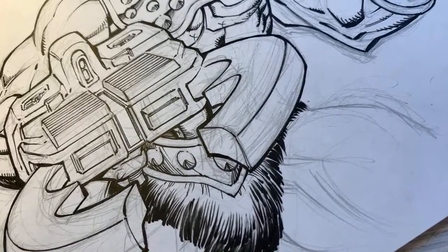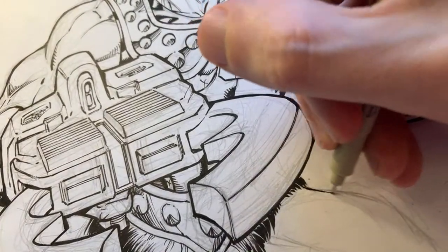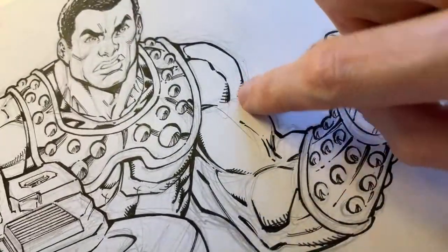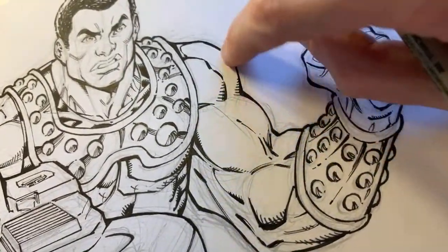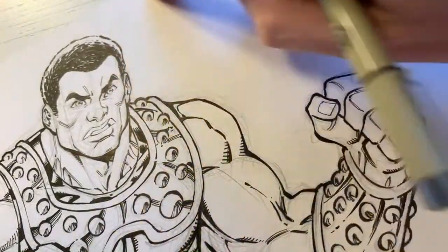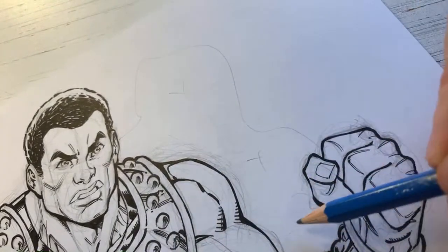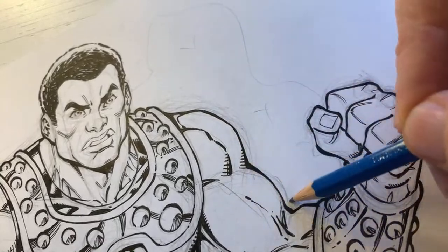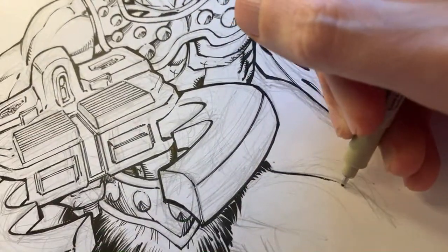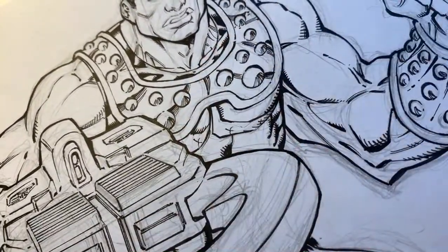Oh, for example, what if a specific area was too heavy and had too much weight on one side than it should? Ew. You know? Depends on what the background is. Say I put too thick of a line here on the shoulder. Can I put a big shadow here? He's got this cast shadow, and I can just fill all this in black and bring that black all the way to the line, and then there is no more line weight anymore. It's just a big, heavy black shadow. That could possibly be one way to fix it. But if I can't put a shadow there, then what do I do? It all just depends on the entirety of the composition.